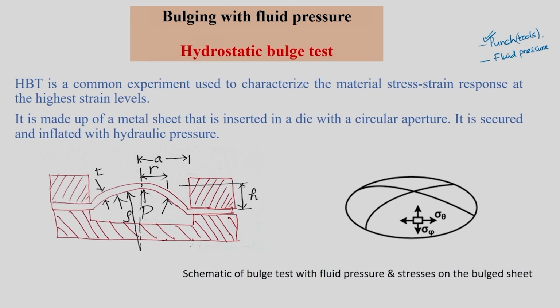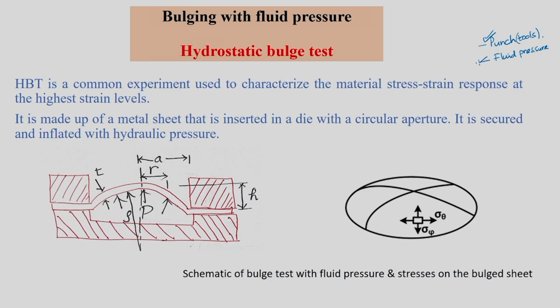Specifically in stretching, using a punch to deform the sheet, we have already seen several examples. We have seen that in bending and deep drawing, and in the initial part of the modules we have seen stamping operations where a punch has been used to deform the sheet. We have seen that predominantly, and all those theories are valid here also, except that we have not seen anything about this fluid pressure based deformation, which will be the first part in this particular module.